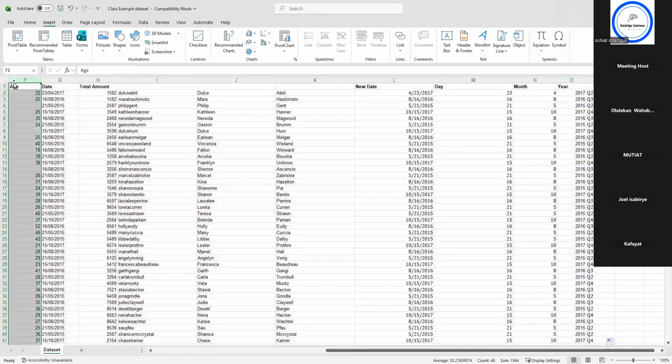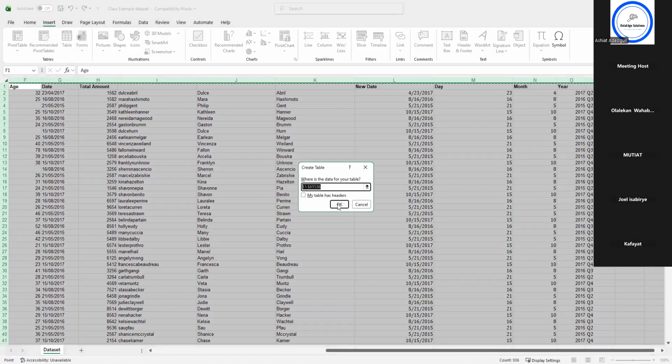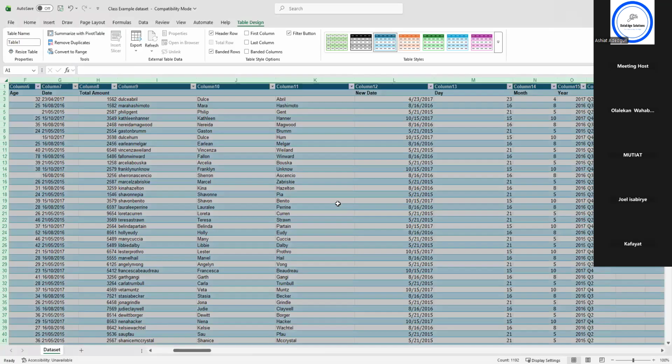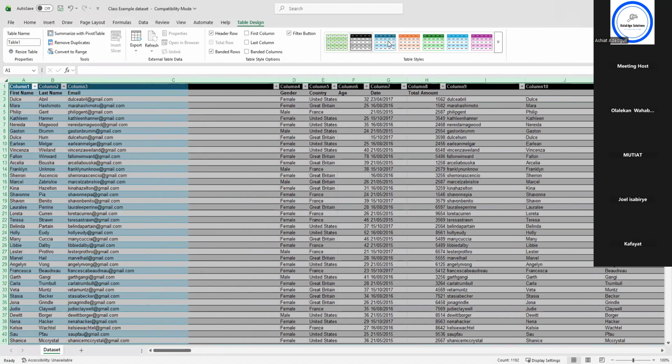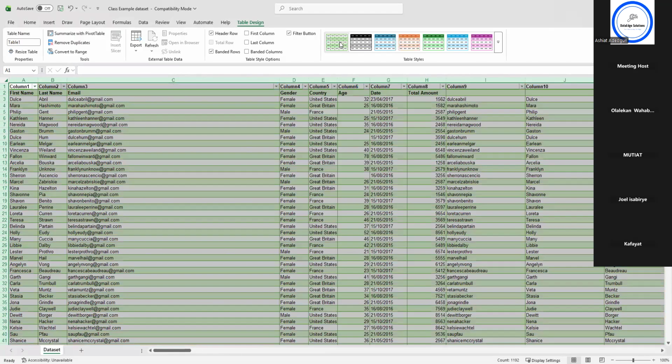I think it should work. I'll select the entire table. So that is how to create a table. If you want to change the color, you can come here and change the color. So let's leave it this color.